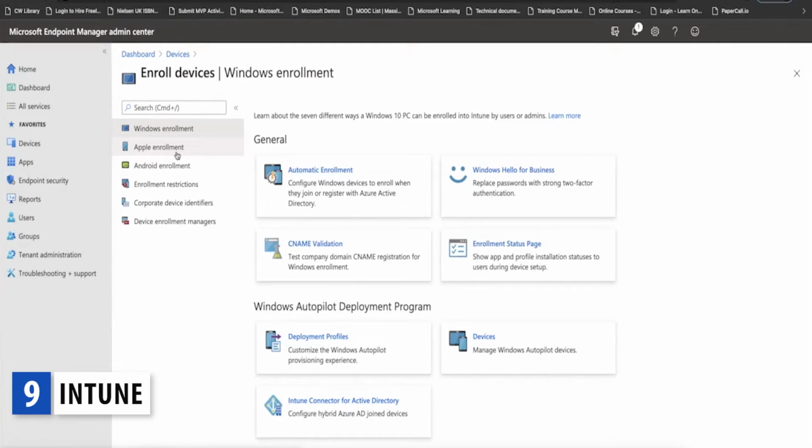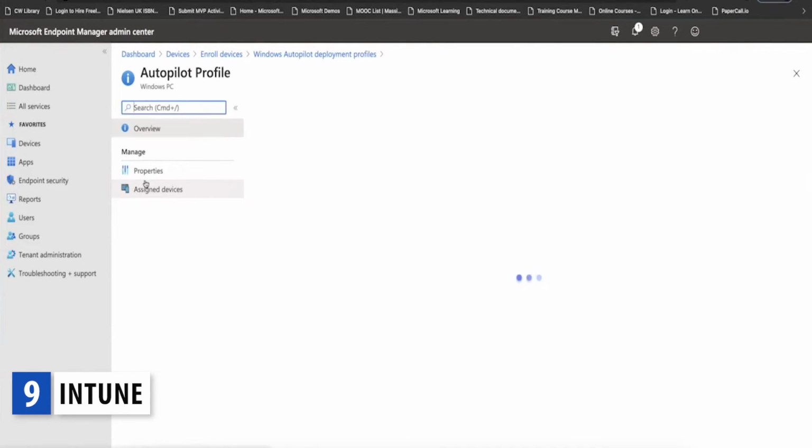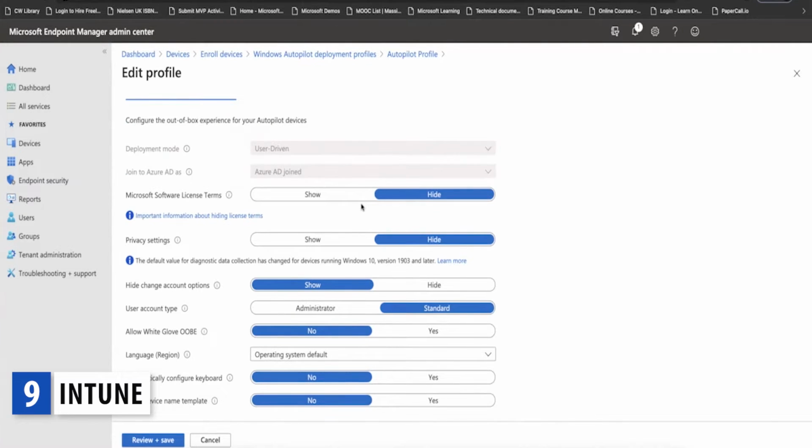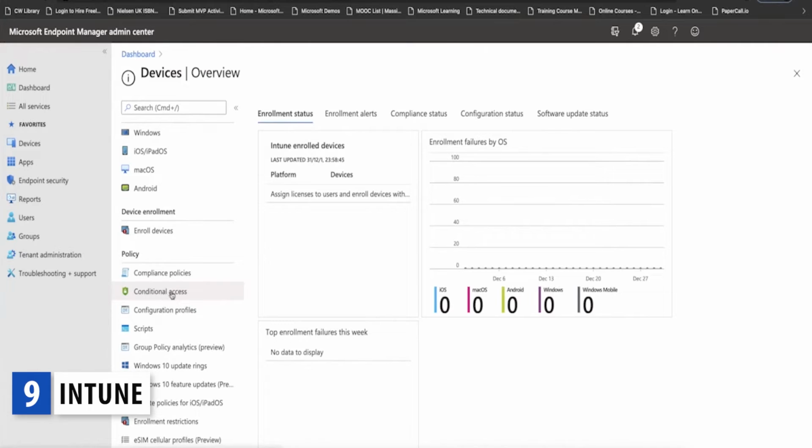Intune allows you to manage devices that the employees in your organization use for work. It is a cloud-based service that focuses on mobile device management and mobile application management. You control how your organization's devices are used, including mobile phones, tablets, and laptops. You can also configure specific policies to control applications. For example, you can prevent emails from being sent to people outside your organization.